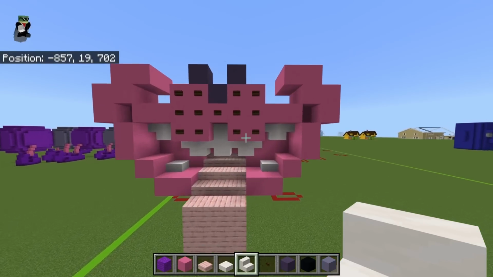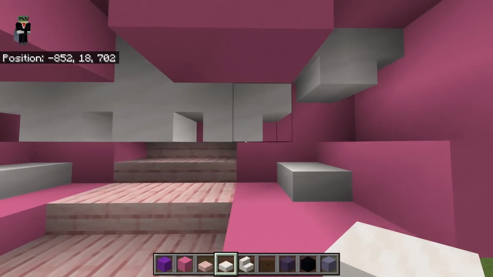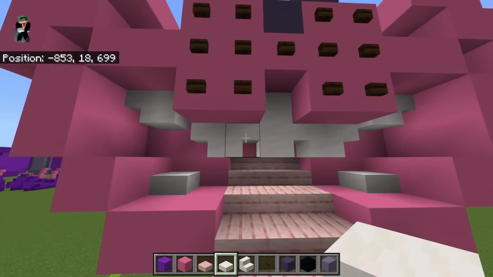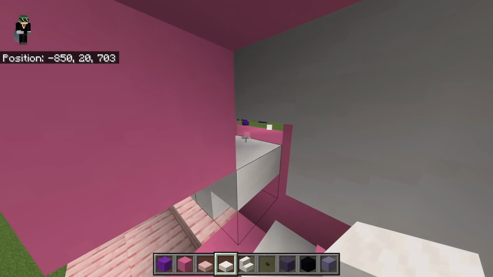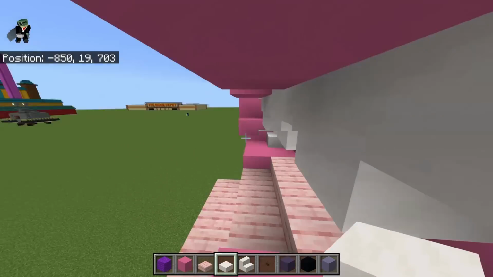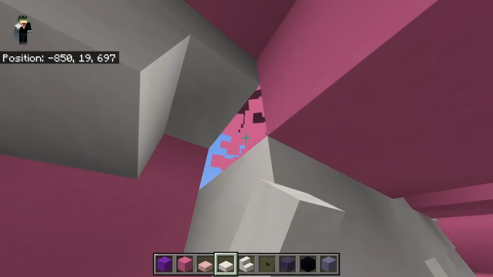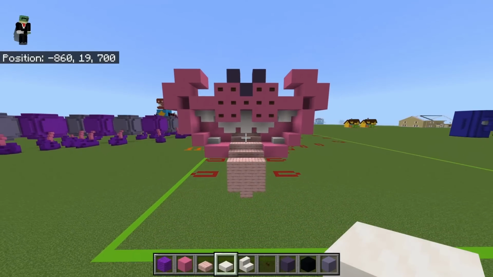Completely personal preference, but on the sides, if you would like, you can replace these pink concretes just above the outermost upside-down stairs here on this middle row with smooth quartz blocks, just so the teeth actually look like they go up somewhere. I'll do it like that. I just don't really want light or something shining. Well, there shouldn't be light shining through. I guess it would probably make a difference on the inside of the head, but not the outside. Anyhow.